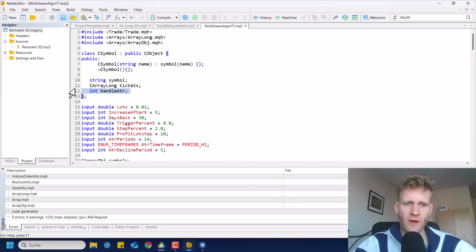I used this is ATR signal variable before I check for martingale positions to check if there is this ATR signal. And I also did this before checking for the first position. So there I also only checked for the is ATR signal. And then the last thing I changed is this line where I added the days back variable instead of the hard-coded 30. And that's it. You can use this program to do your own test.